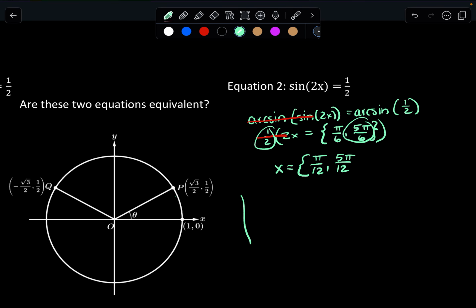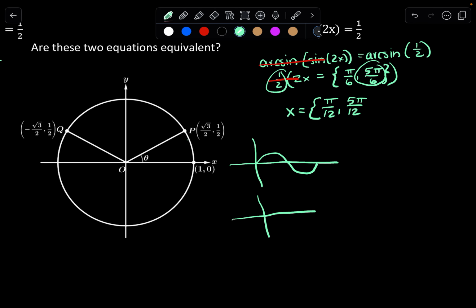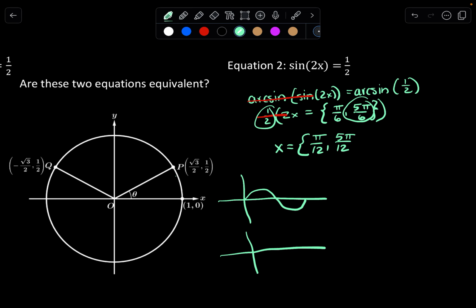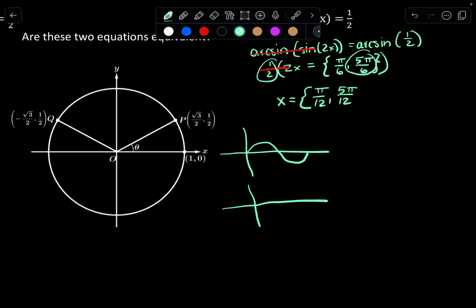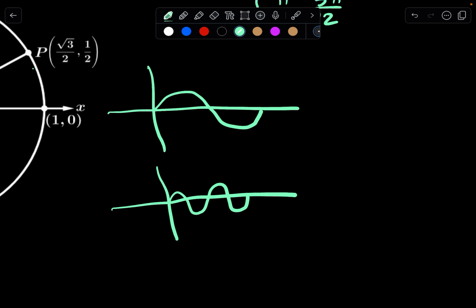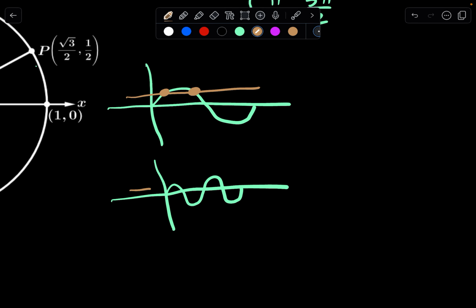Because sine itself, if I want to think about one period, is going to look like this. But sine 2x, that's a horizontal compression with a scale factor of 1/2. So now we don't only have just this one period within 2 pi. We have this. Let me see if I can draw it better. So we hit here and here. So now we have twice as many curves. And if I'm solving for 1/2, previously I had pi over 6 and 5 pi over 6. But now if I solve 1/2 with this new one, I have 4 solutions.